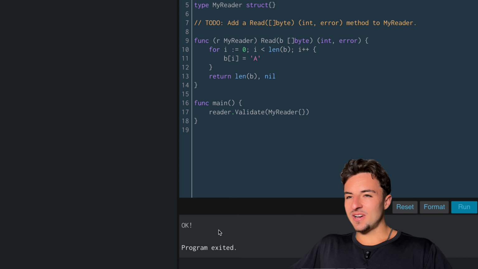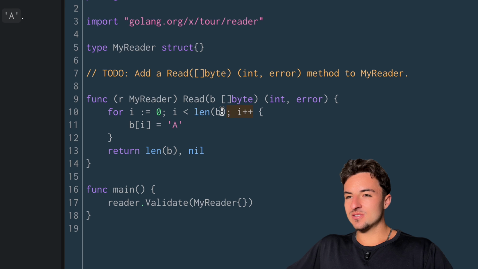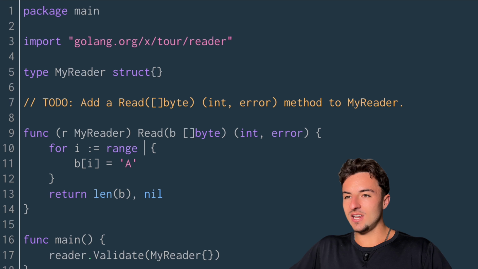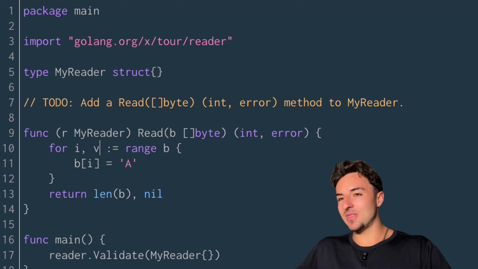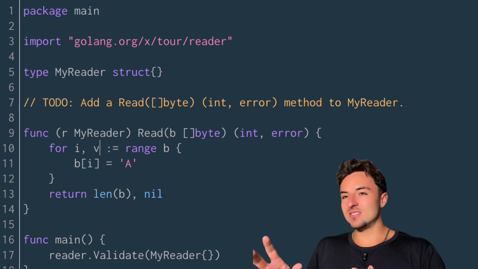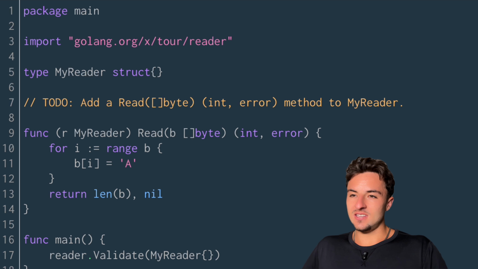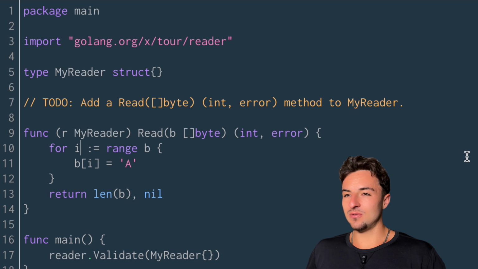We can even simplify this code slightly by using a for range loop. So let's just say i is equal to range of b. Ranging over a slice in this manner provides two values. First, the index, and second, a copy of the value at that index. However, since we need to manipulate the actual source byte slice, we can't use the copy of the value, and we'll use the index to index directly into the slice. Now, in summary, we've made myReader conform to the io.Reader interface by implementing the Read method. Again, this interface implementation is completely implicit in Go, and we did not even import the io package.